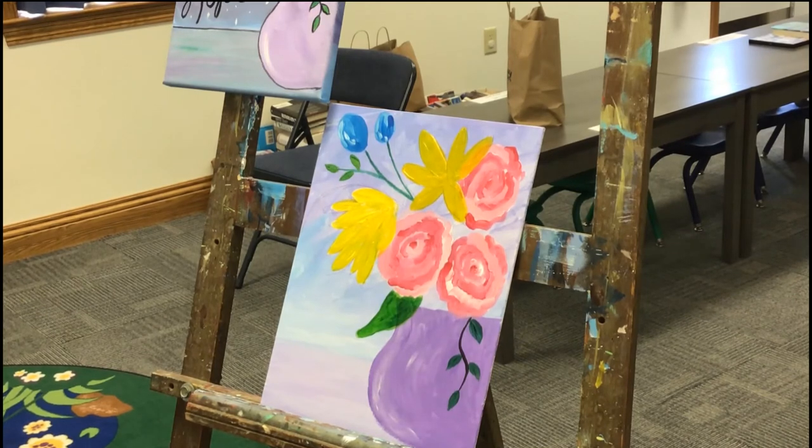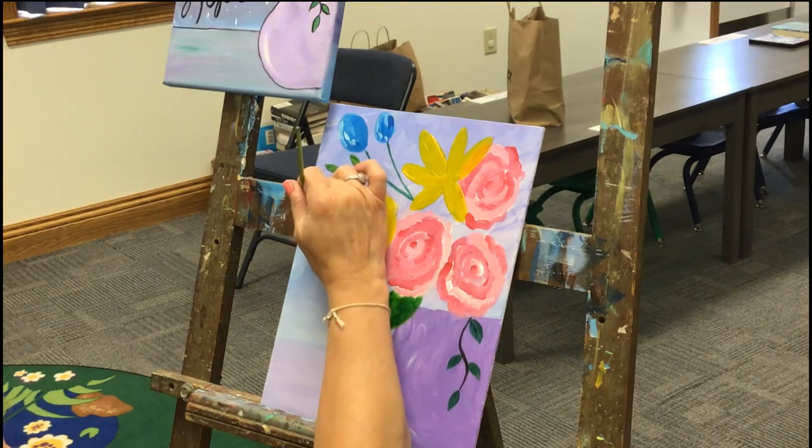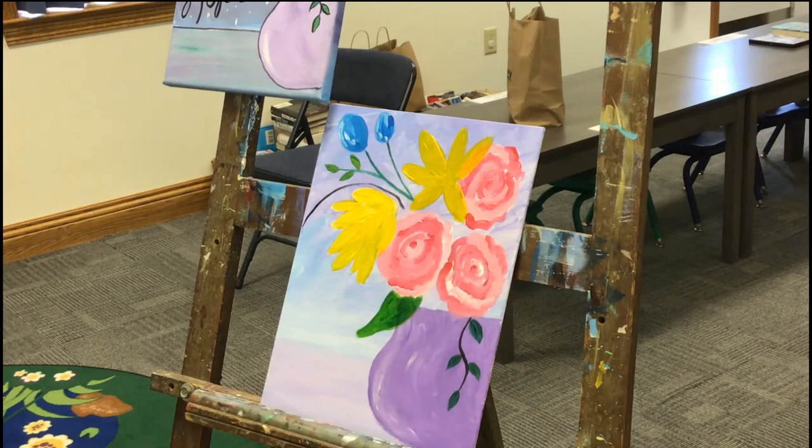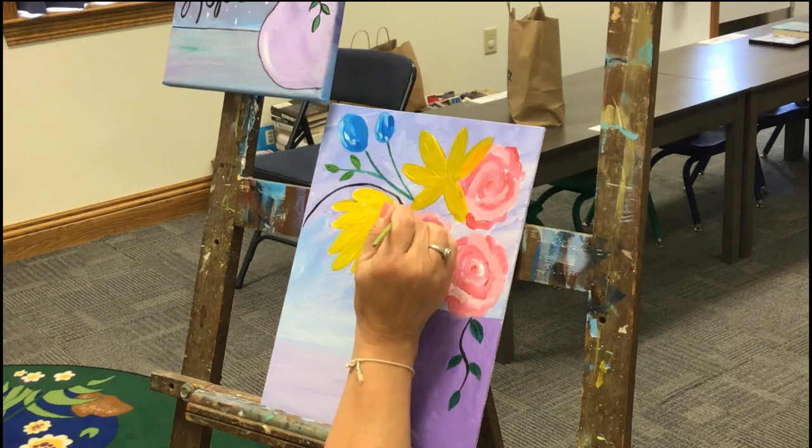We're going to use our liner brush and we're going to use black. And I just need to put on some more black. All right, so we're going to again twirl our brush in the black to get a nice point on it. And we're going to go from here, curved up into here, okay? Try not to be intimidated by it, it's okay. It's not perfect. It's okay.